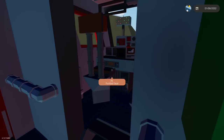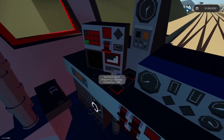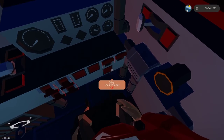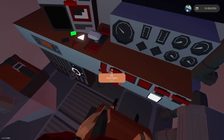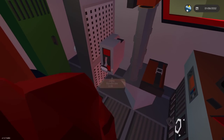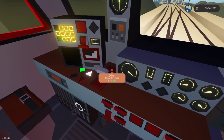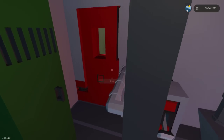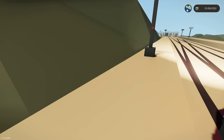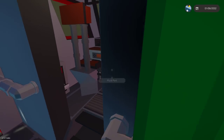Whoop, whoop, whoop. There we go. All right. Master key on this side goes on. Okay. Awesome. Set this to forward. Very good. Pumps. Starter. Everything like that. Ready to go. Okay. Good. Handbrake's already at zero. Let's go forwards. Just a little bit anyway. Oh, we need to change that ASAP. There we go. I think I've changed it in time.